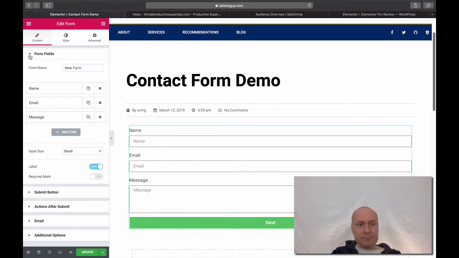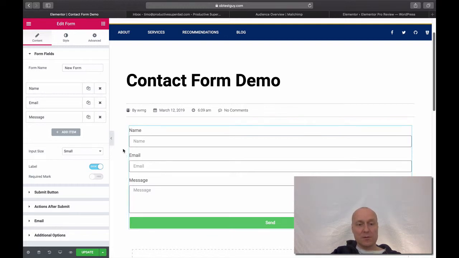So let's get started. So first, when you activate the form, you will see all these different form settings here on the left, and under the form fields you can basically define the fields that you want to have on your form.